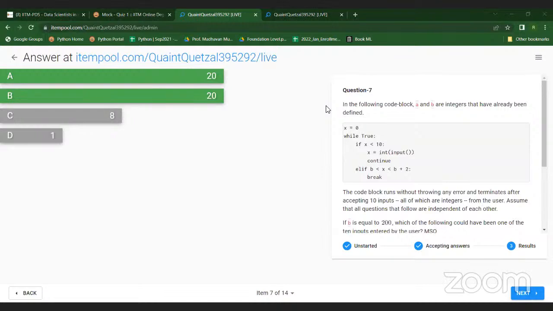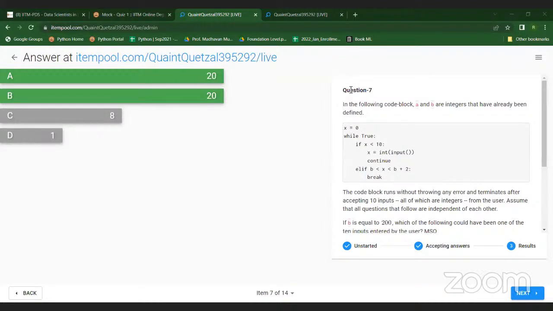So basically, this problem is about selecting the right inputs for a question. Correct. Yeah. So the first part of the code I was perfectly able to deduce, but the second part, the elif, I wasn't able to particularly judge how this particular thing is working in the code. Particularly if we are selecting a large value, which is b equals 200, what role does this particular line play in this code?